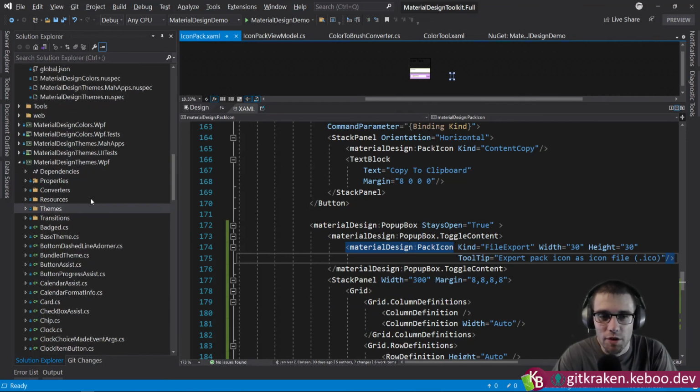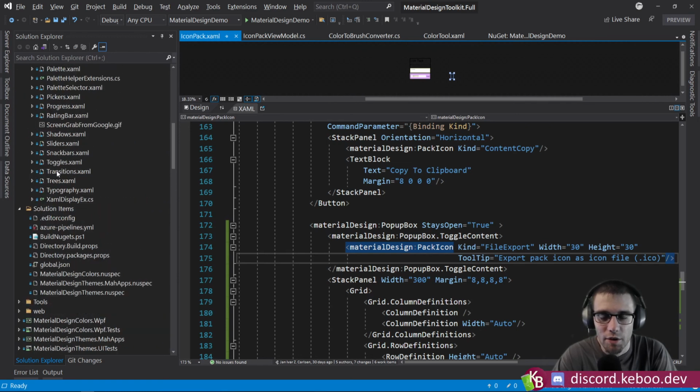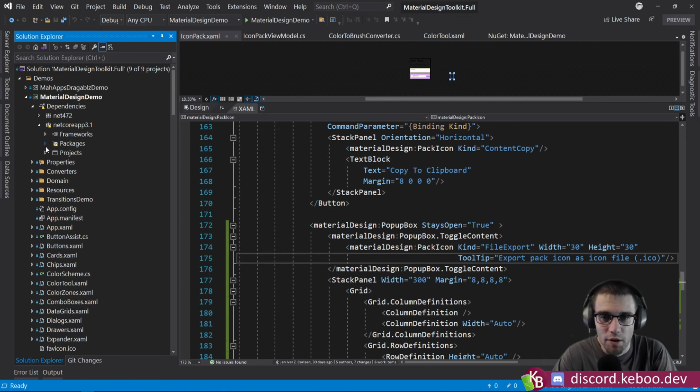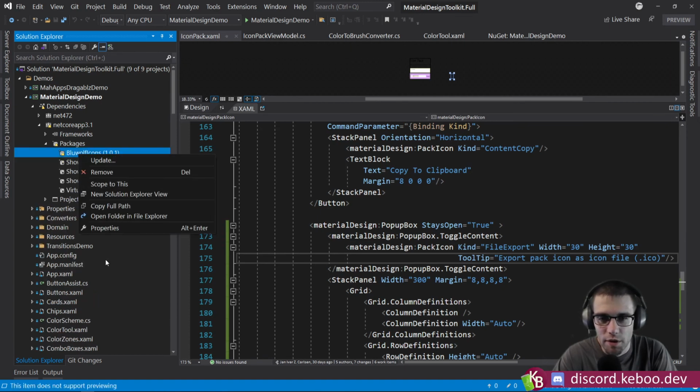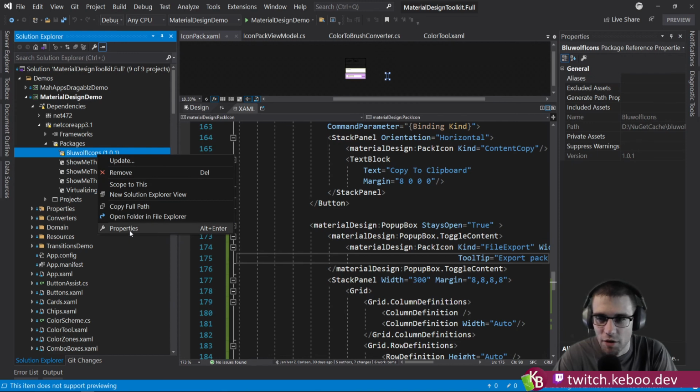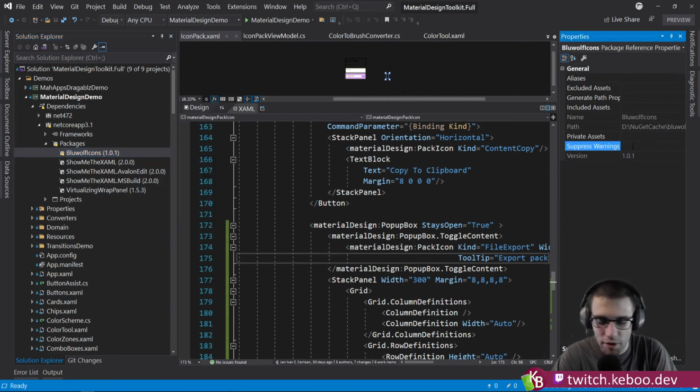What we actually want to do here is, if we come over here, there's a nice little thing where you can do suppress warnings. So all I did was right click on the package in question, hit properties, suppress warnings, and use 1701, which is a fairly common one to say, trust me, I'm a programmer. There.